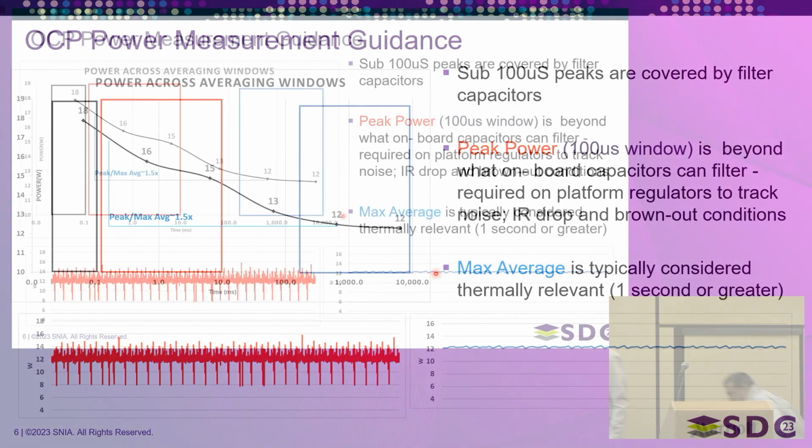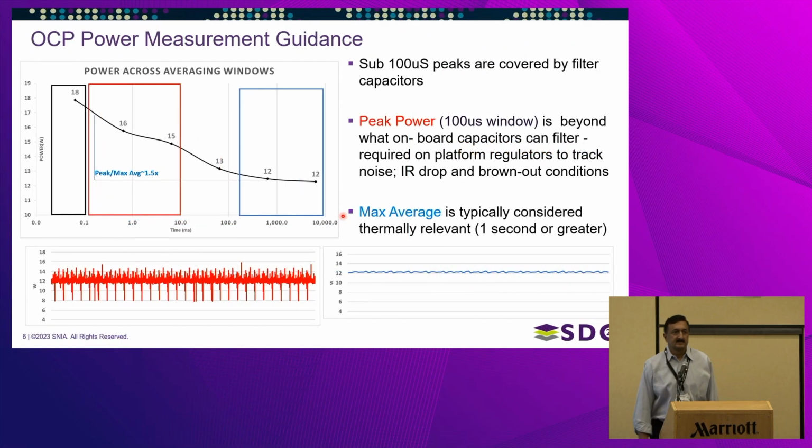Yep. Hi, everyone. Just by way of introduction, my name is Suresh Rajgopal. I work in the SSD organization very closely with Steve. So before we go into talking about some of the mitigation mechanisms that Steve was bringing up on how do you manage power excursions above 25 watts and maintain performance, I wanted to spend a little bit of time on how power is actually measured typically and what we do with it.